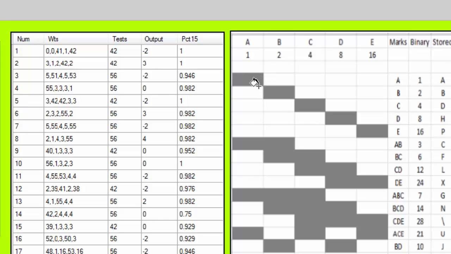And I use a standard binary method. Anytime they mark A, I add 1 to the total score for that question. Anytime they mark B, I add 2. C, I add 4. D, I add 8. E, I add 16. And so this one, they have C and E. So I add together 4 and 16, and I get 20.